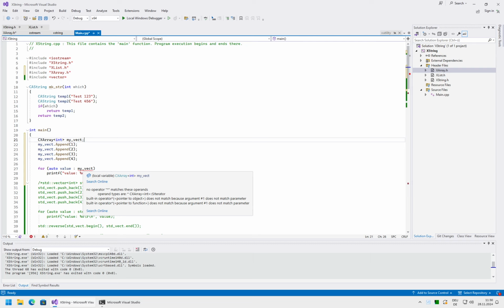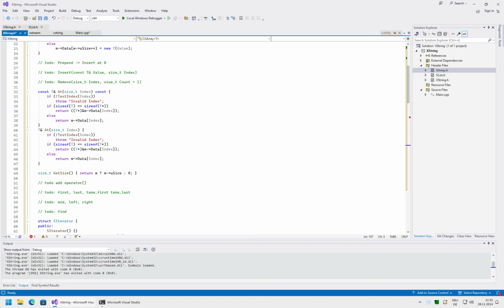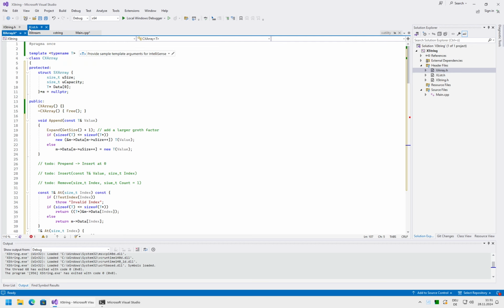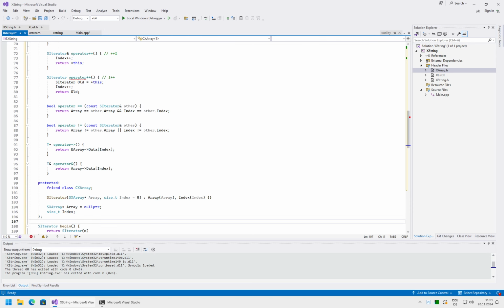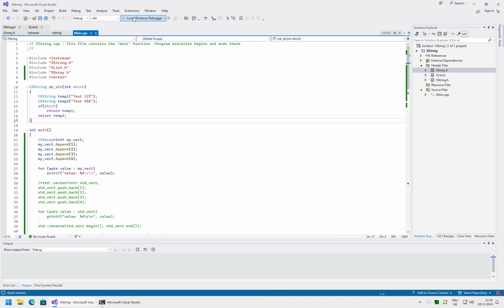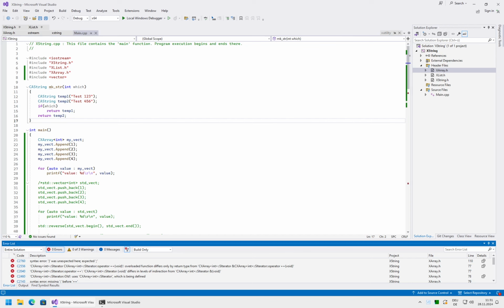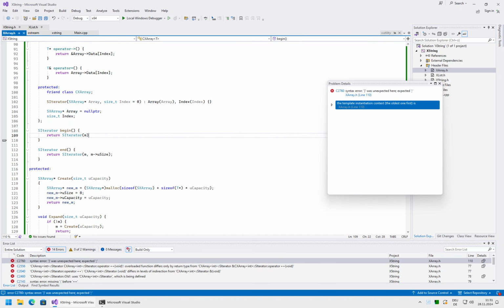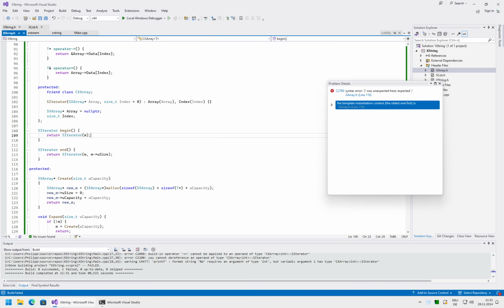Okay, we missed something. It wants an asterisk operator. Oh right, this. It should be the asterisk operator, not the end operator. Okay, it's no longer complaining. A semicolon here.